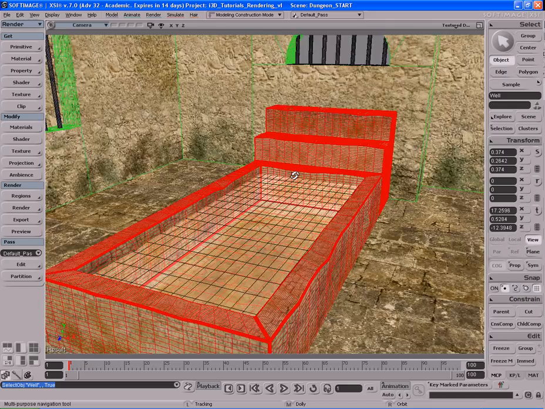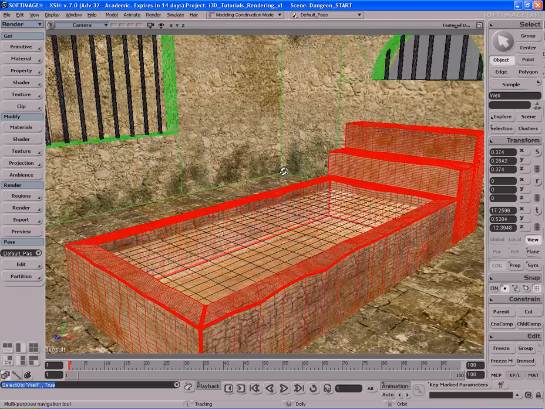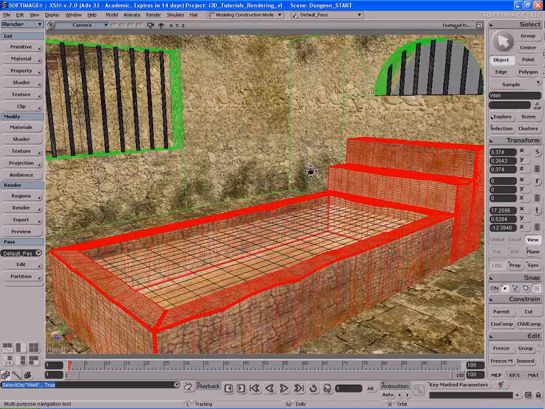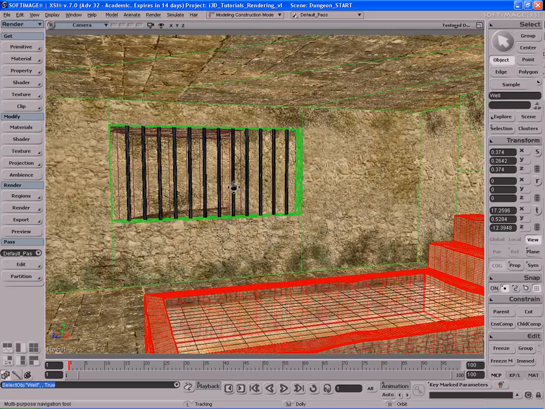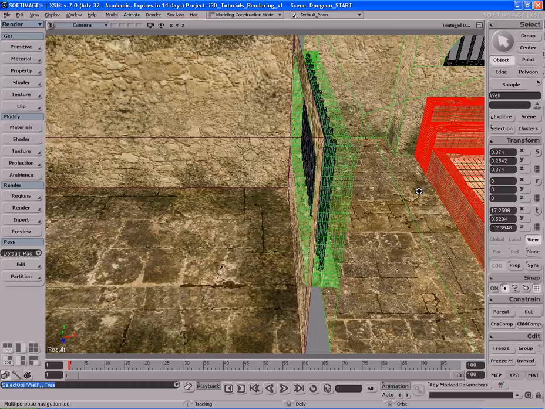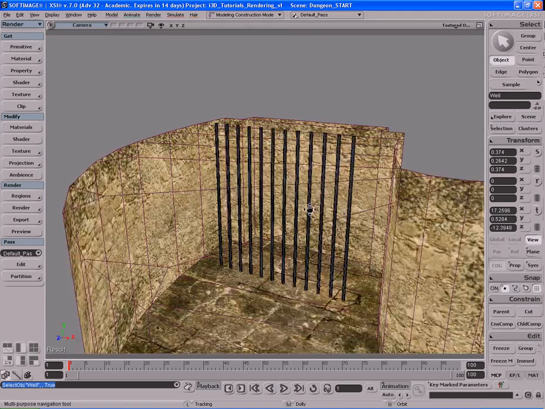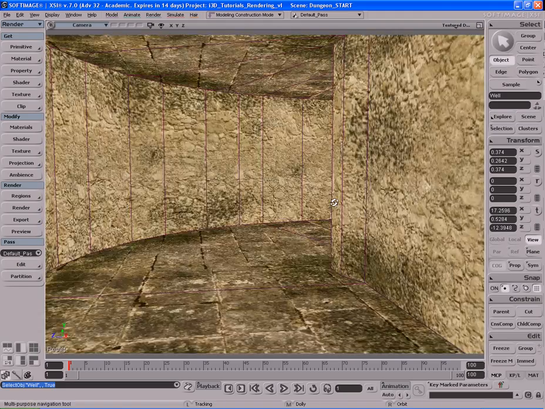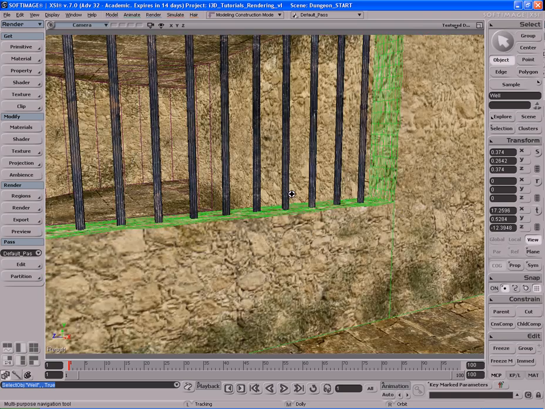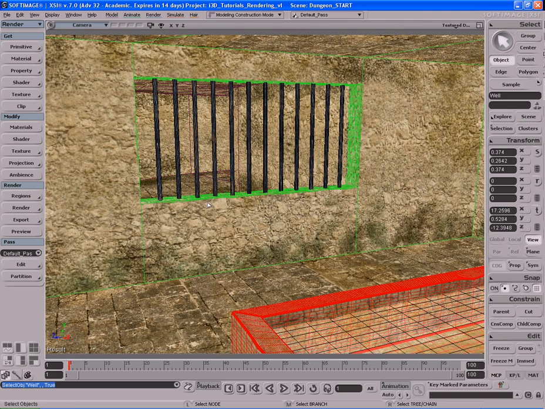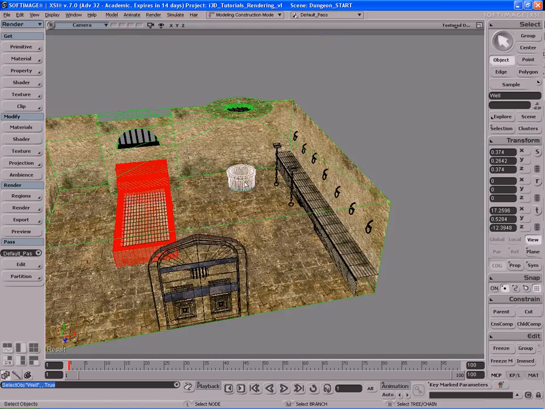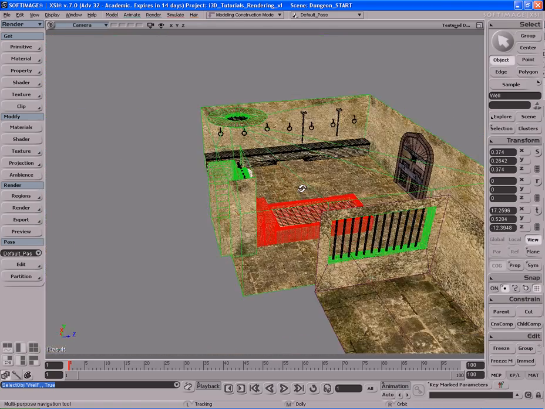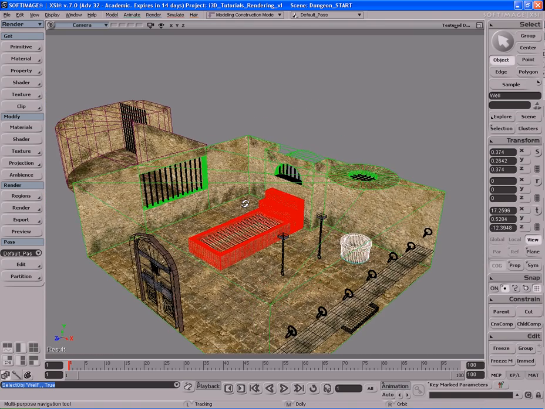Maybe the prison guards or something come in here and do some water torturing, or who knows what they do to prisoners in this strange medieval dungeon. And then we have a hallway that kind of leads that way and pretty much leads nowhere, just to a wall and some more bars. So too bad for the prisoner that spent years chipping away at this wall, making a hole large enough to escape, just to find that there's a dead end on the other side of this hallway. Very bad sense of humor there by the prison guards, or whoever built this prison.